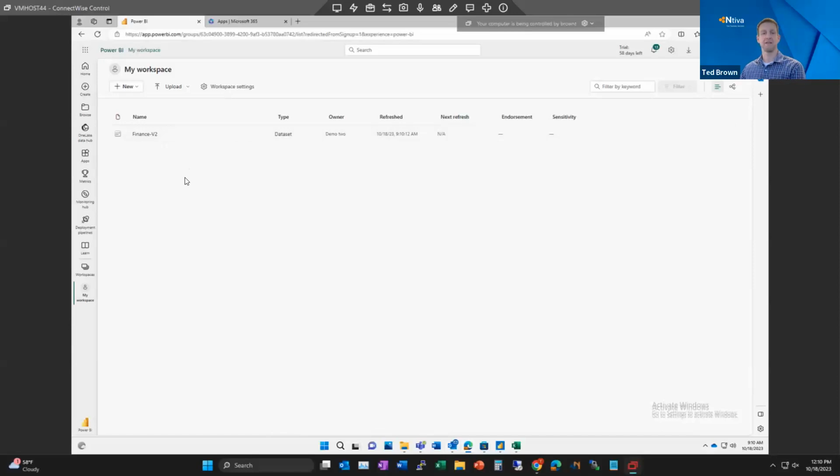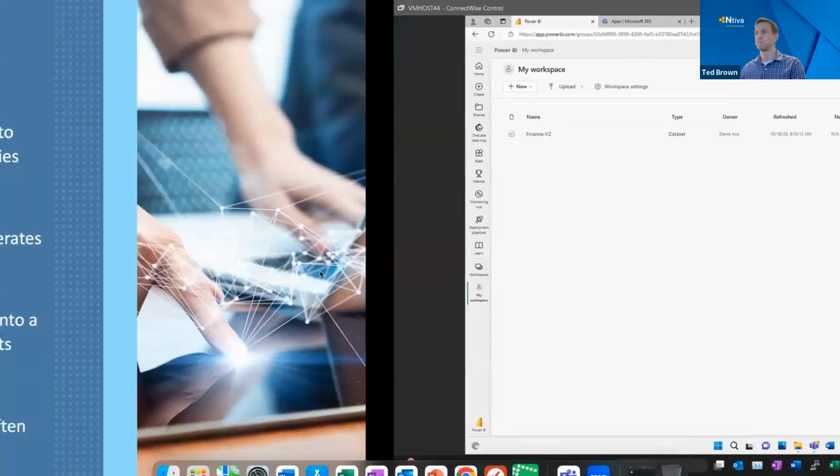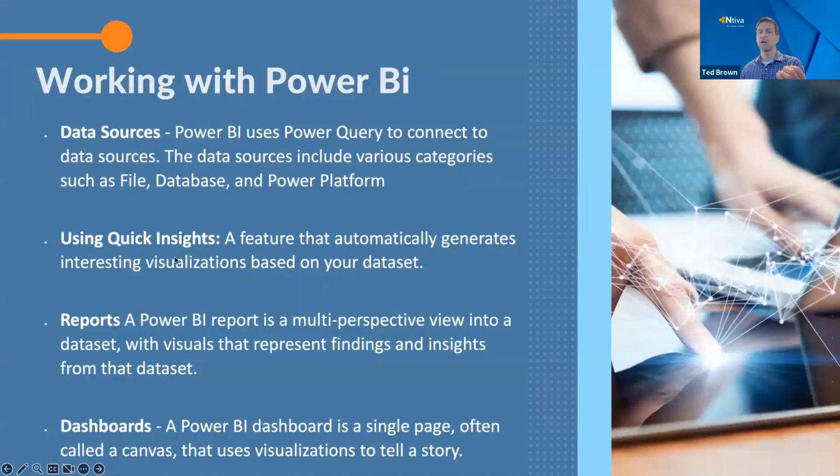Now that I have the data set in there, I can make reports, do some quick insights. And that's what I want to show you next, which is basically putting in the quick insights. Now, the quick insights feature, I recommend you try this out because it does do a great job of automatically generating interesting visualizations based on the data set we just installed and downloaded. It uses various algorithms to search for trends within your data and also provides up to 32 separate insight cards with charts and graphs, as well as short descriptions. And from there, you can actually pin these into your dashboard for further exploration.